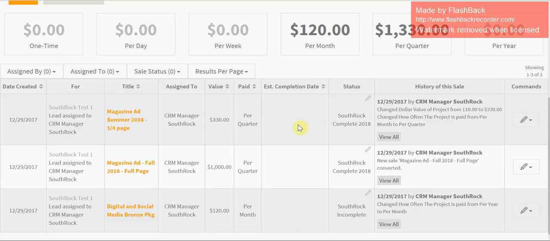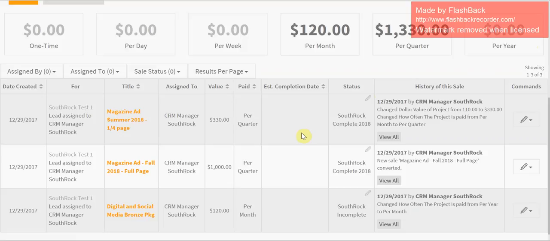And again, if you wanted to transfer this over, because you're in the fall or the winter season now and you want to change this to what's been adding up for the year, you could quickly go in and edit that, move that $330 from a quarter over to an annual basis, and that would populate for what you've created in sales for the year.